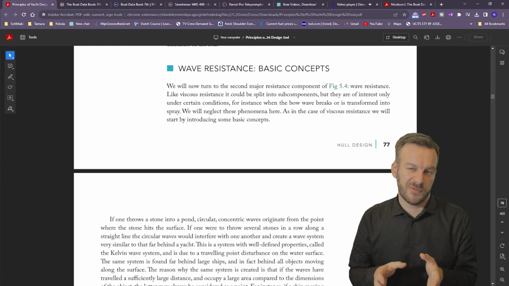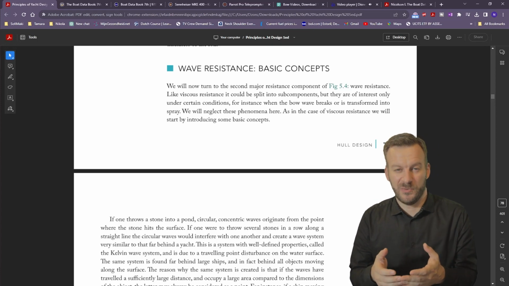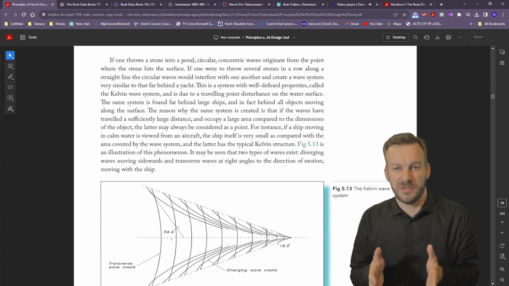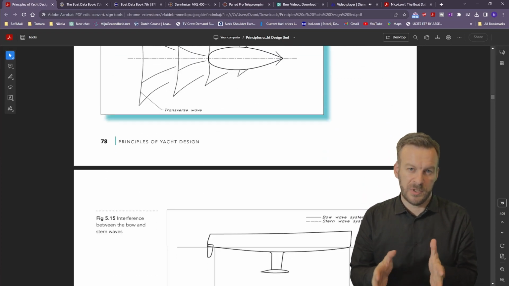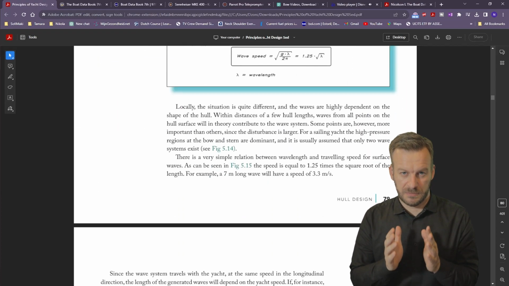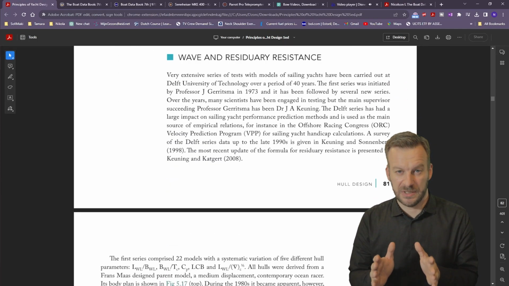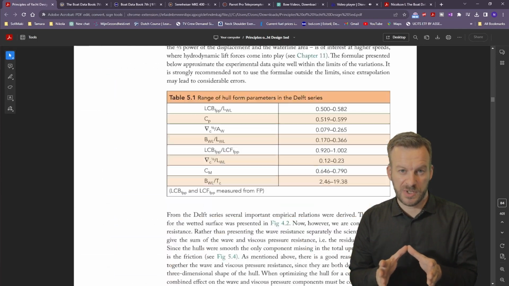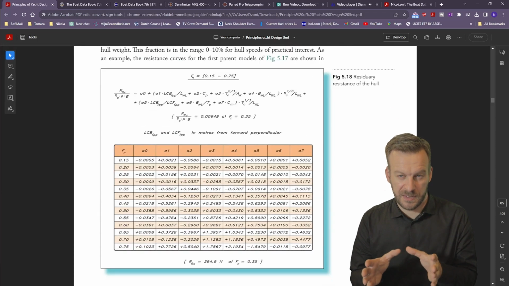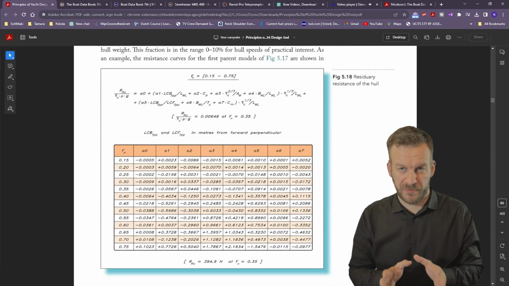And in Principles of Yacht Design we have that example as well, so we can follow what is written down in that book. And I know somebody will say, hey Nico, but you said they were done for sailboats. Yes, I said that, but these are displacement boats and we can see that we fit in that series. Now just a small remark for that series.